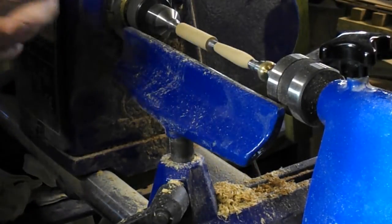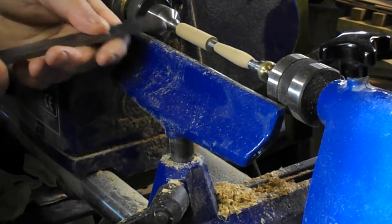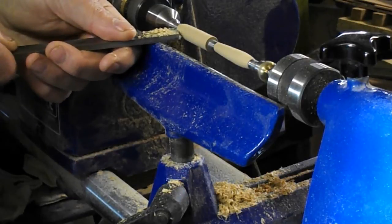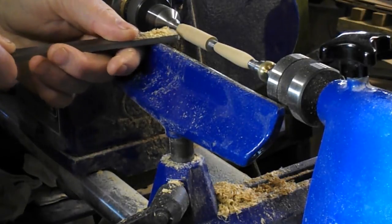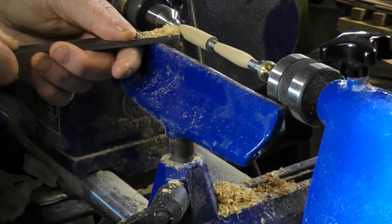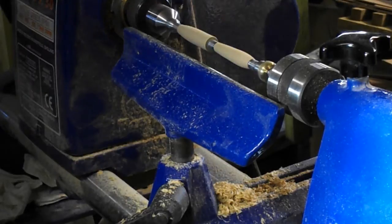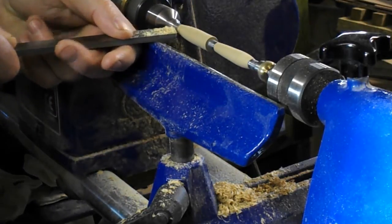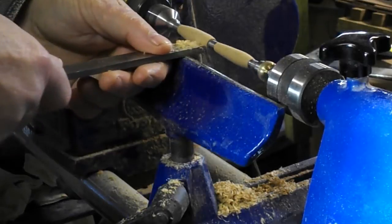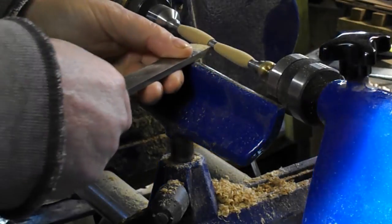Okay, nice and smooth. Then this is going to be the top of the pen, the bit that the clip fits to. So what I do with this end, I just round over to about 1/3 of the way in. Okay. And then the same from the other end, round over to about 1/3 of the way in.